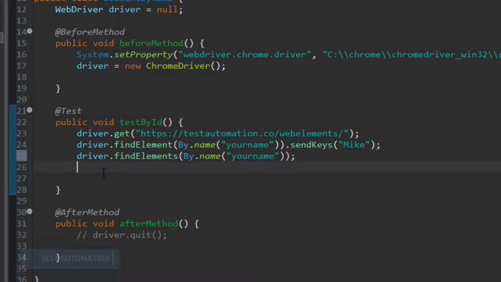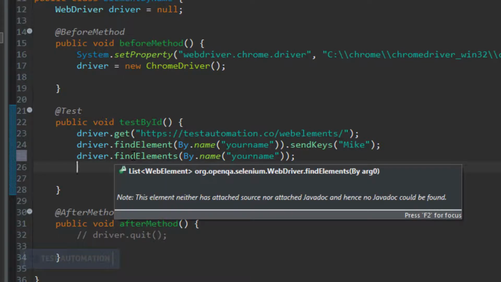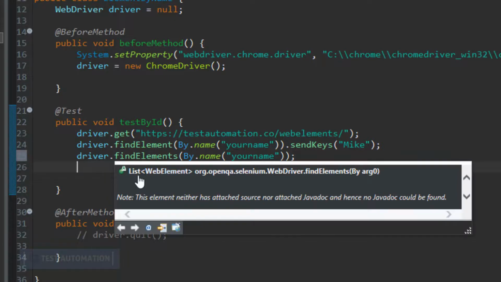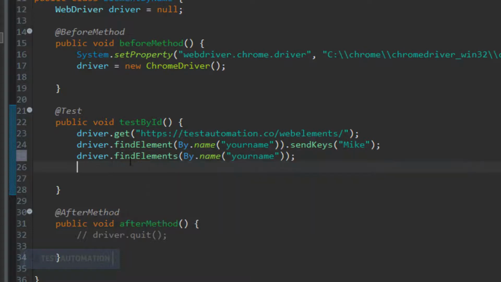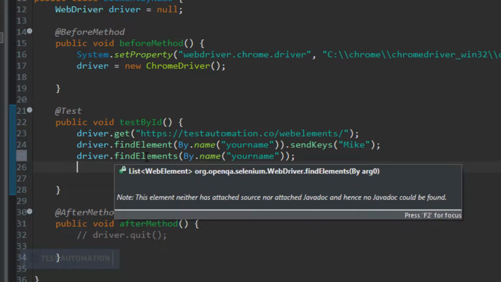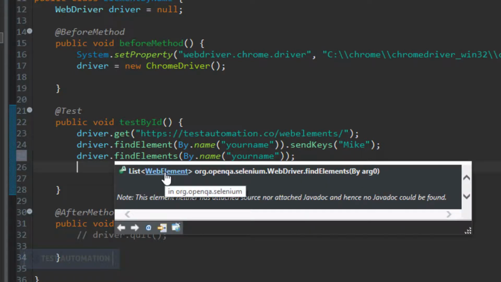Again, my recommendation is to mouse over findElements and find out what it is returning. When I mouse over findElements, it is returning a list of WebElements. When it is findElement, it's only one WebElement, right? When we are using findElements, it returns a list of WebElements.